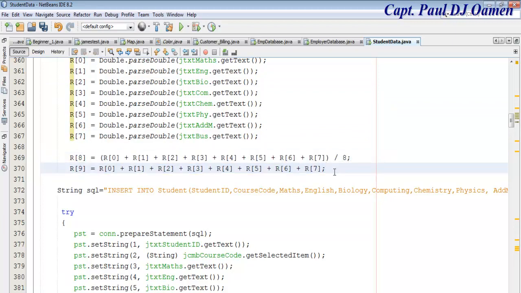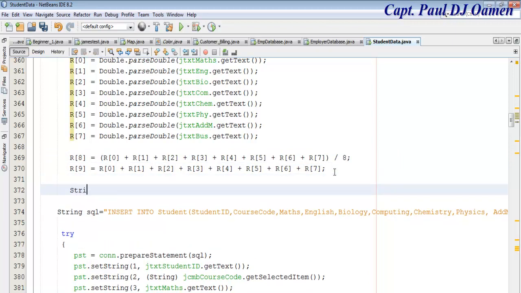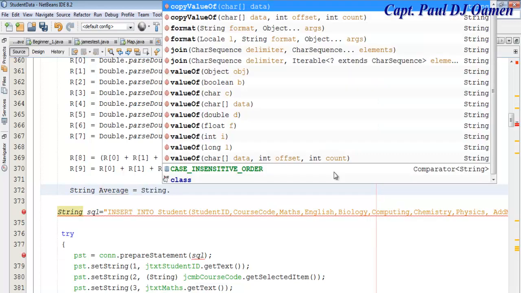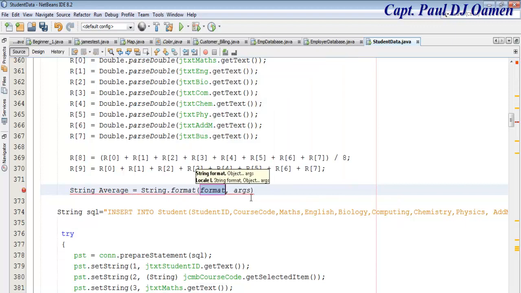Okay, now let's use a string value to output this. So let's say String average equals String.format, and that is going to be, let's say, pound, percent dot.